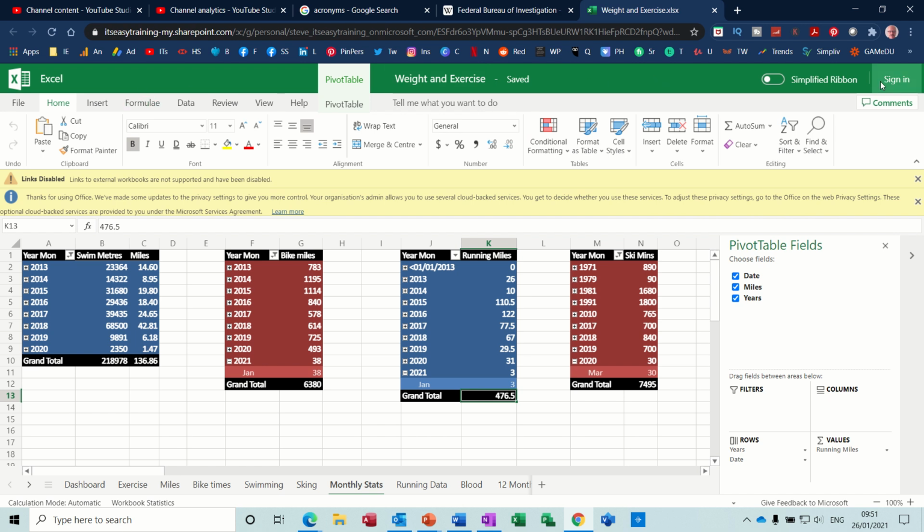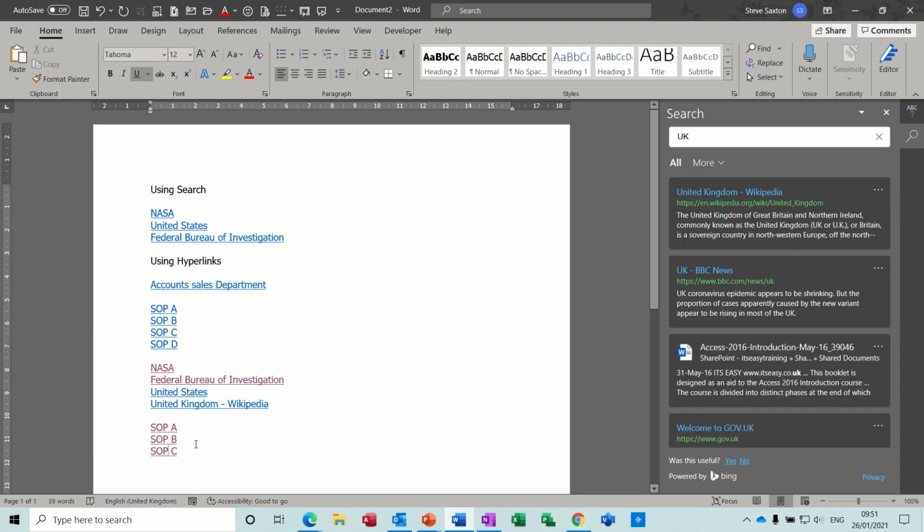If you're sharing files, I would have to sign in on this one, but that's just a slightly different thing. So when you do it manually, you can select it to open in the program itself. When you use that recently used option, it's opening up the web browser, Office 365. So that's all I want to talk about in this little session, how to create a little library document which links to websites or sites on your network.